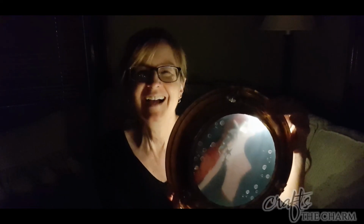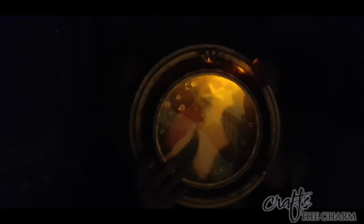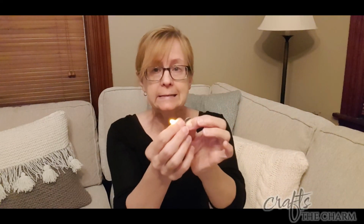Okay, so I'm going to go turn the light on. I think that's kind of cool. I have another idea too. Okay, so this might be a little better. I'll turn the light on and show you what this is. So this is just a single LED and a 3-volt battery.